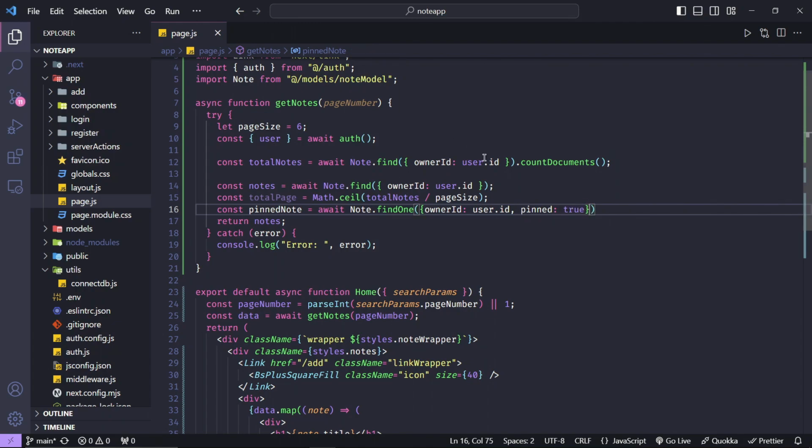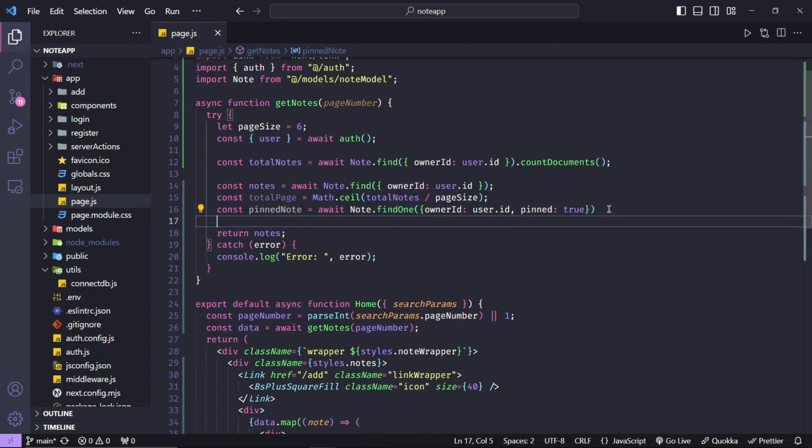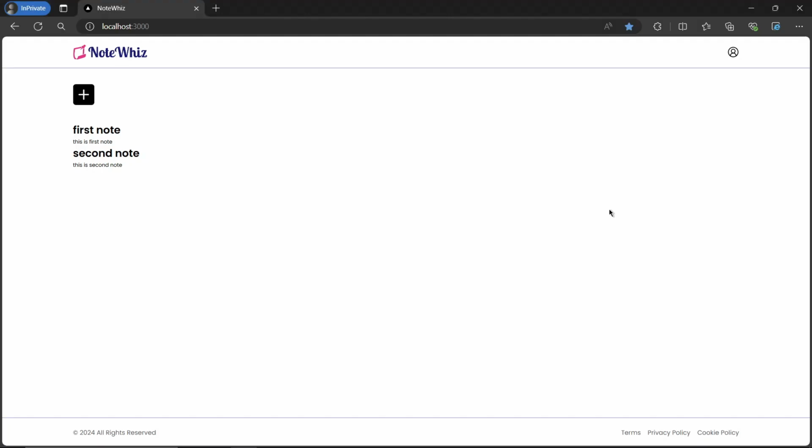Right now, we don't have any pinned node, so this should return null. Let's console log it. Refresh the page.